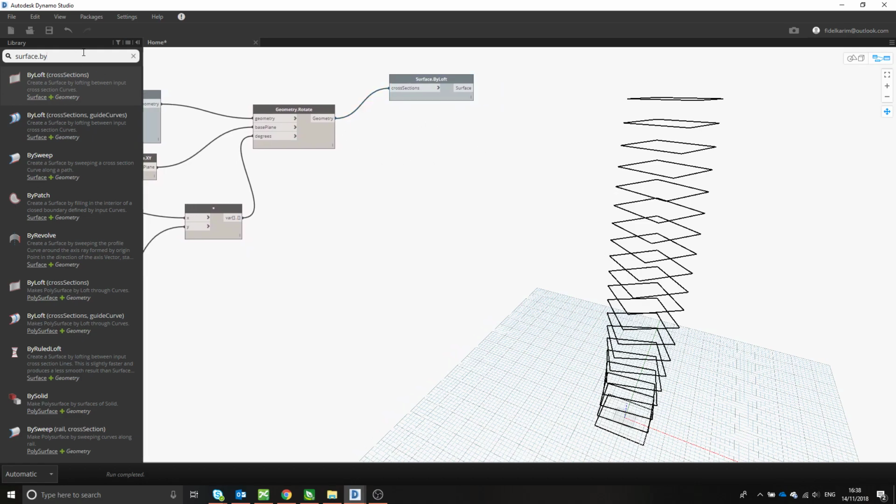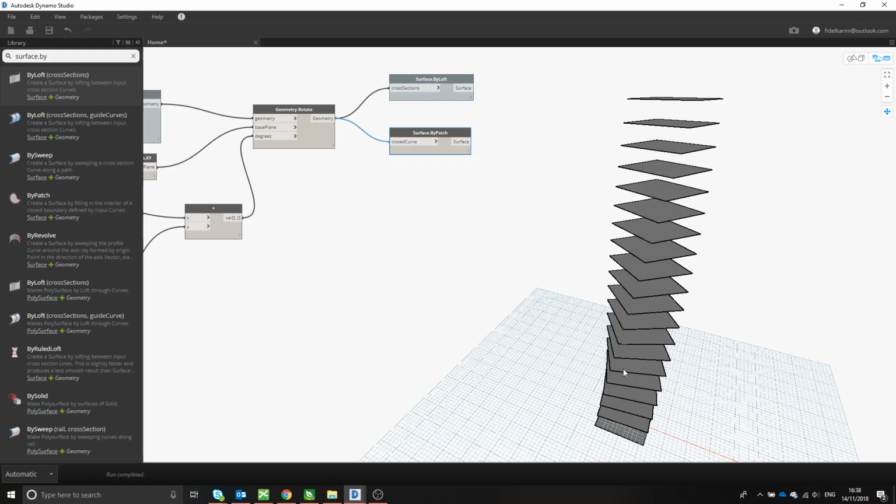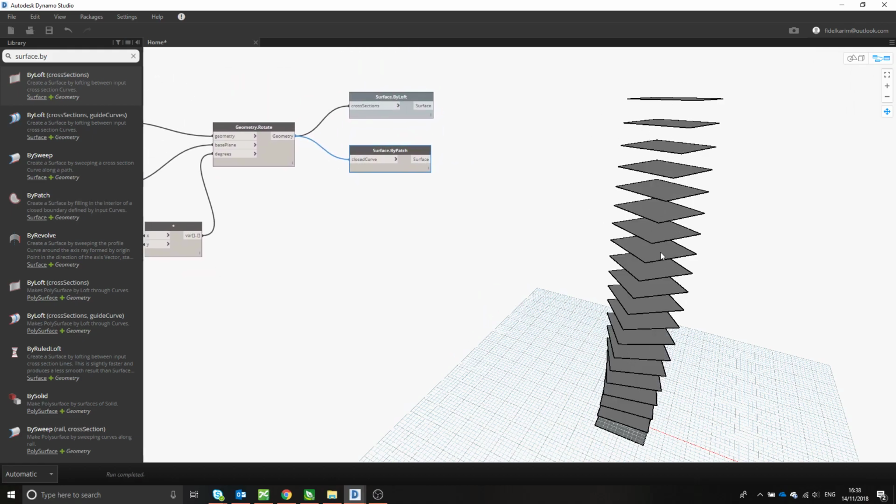I'll say surface by patch. And this will give the floors a surface. So the next thing to do is give these floors some meat.